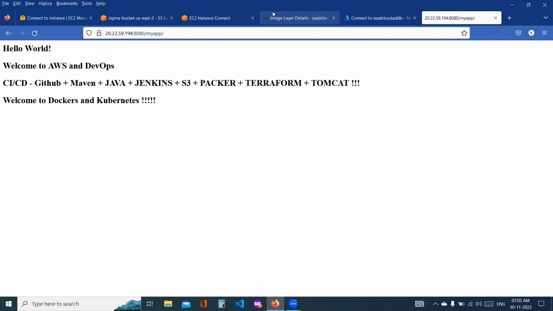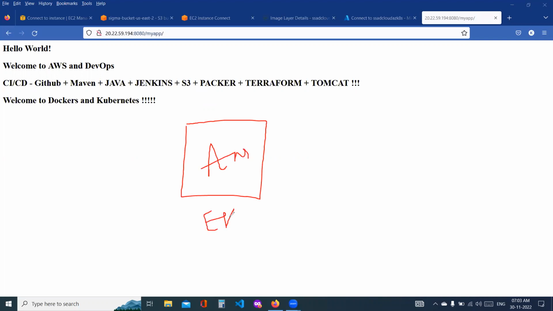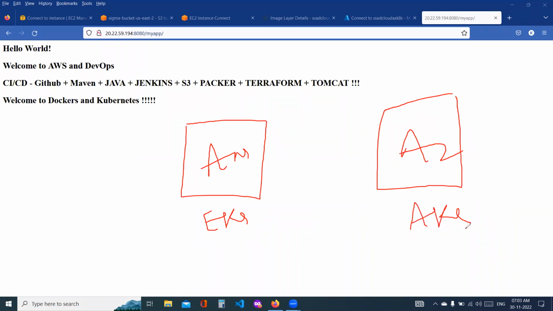I'll give you a visual interpretation of what I meant so that you will be very clear with this part. Imagine there are two cloud providers: AWS Cloud involving an EKS cluster, and there is the Azure Cloud on the other side involving AKS. Now, participants, if there was no Kubernetes, there would be no EKS or AKS. Am I right, participants? Hello?